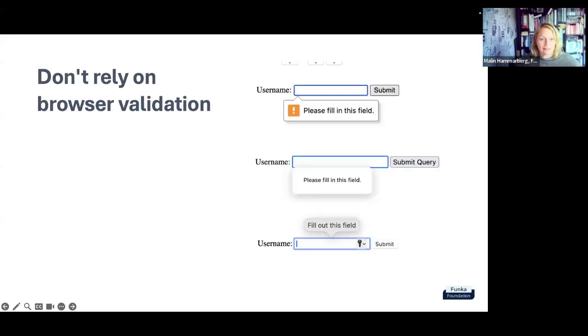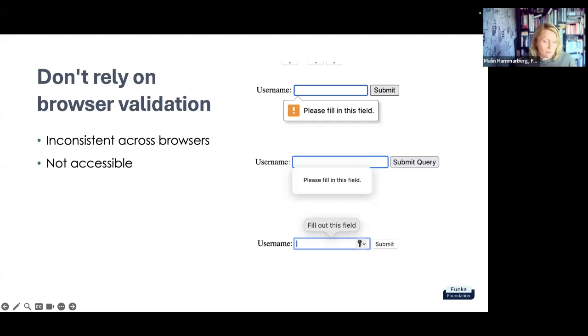And I have one last thing I want to say. Do not rely on browser validation. I see this a lot. This goes against everything I say, because I always say use semantic HTML, but when it comes to browser validation, there are so many problems. They are inconsistent across browsers, so they look different in every browser. This inconsistent styling you can't control, so you're not sure what's showing up.